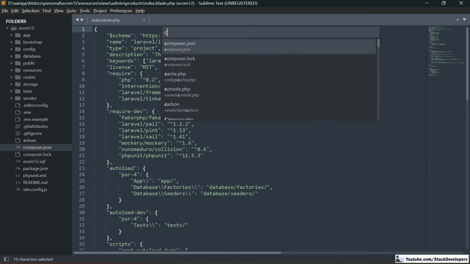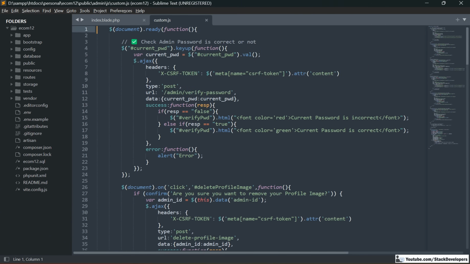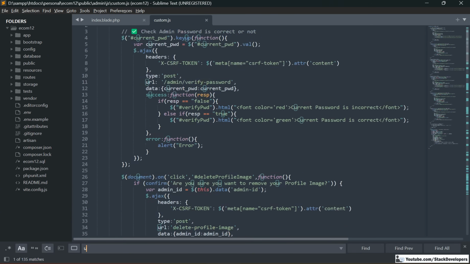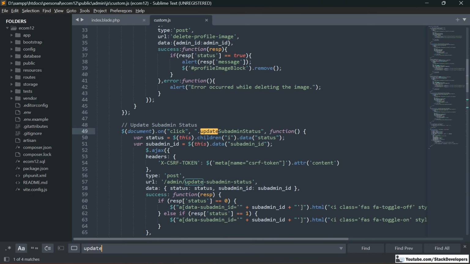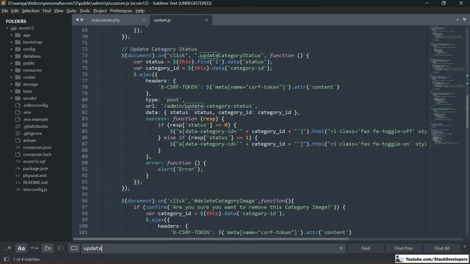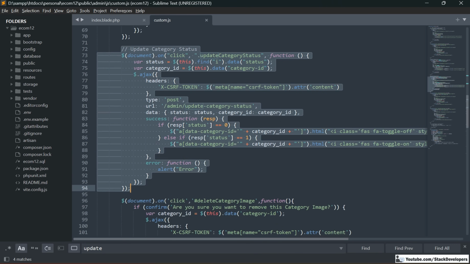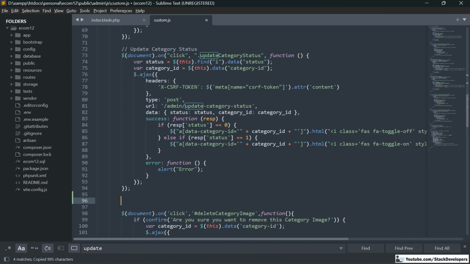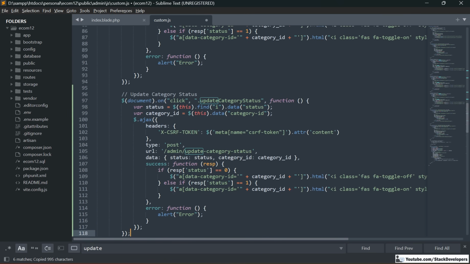So I'm going to open the custom.js file. We are going to work in the same way as we have done for the update subadmin status and the update category status, and now we are going to do it for the update product status. Everything will remain the same. We can copy paste this jQuery function and make the changes here.